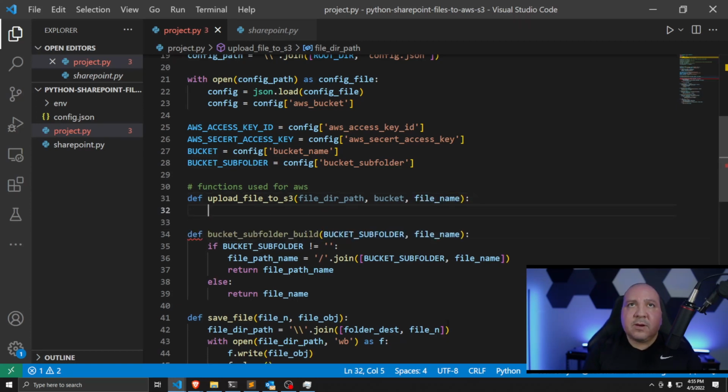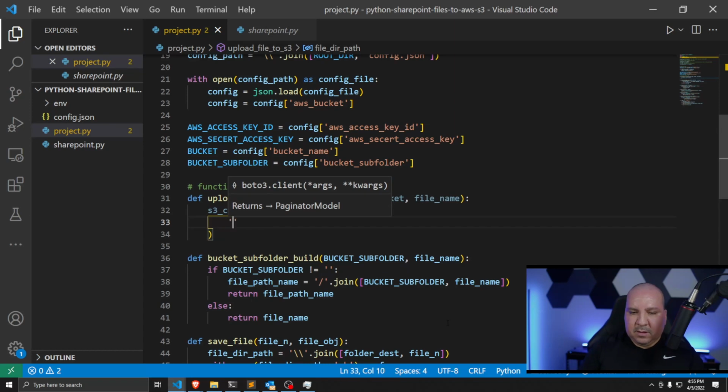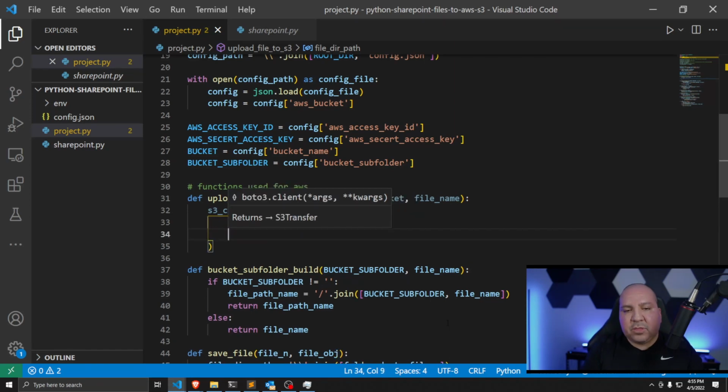What we're gonna do here is create this object for S3 client, and this will be the boto3 client. It will be S3, because S3 is the resource that we're looking for. This is pretty much the resource you want to use. It could be S3, it could be Glue, it could be EC2, whatever it is you're trying to use.